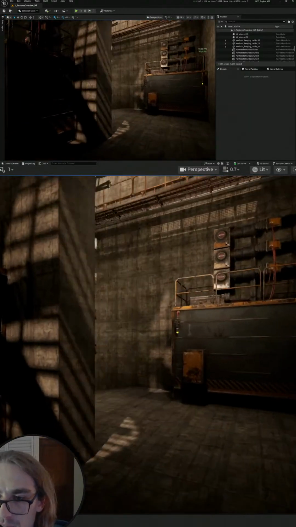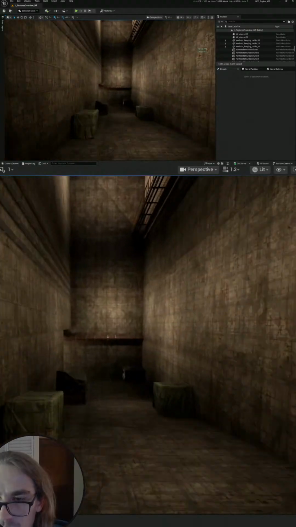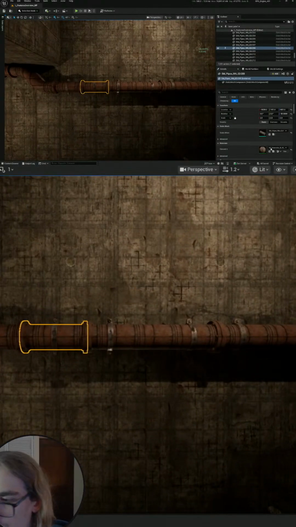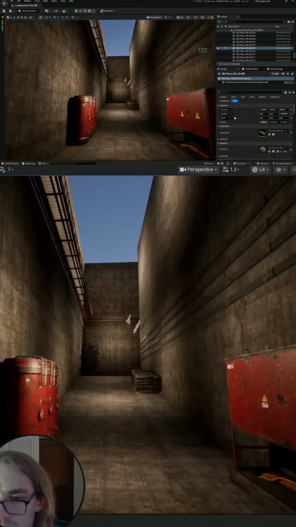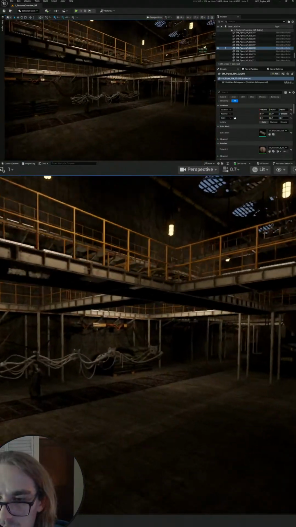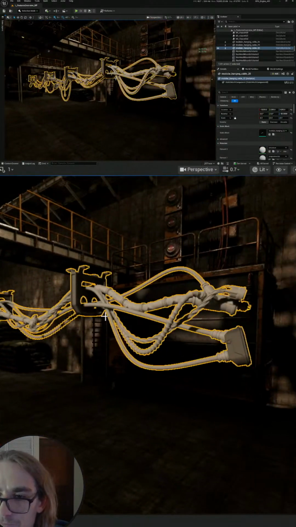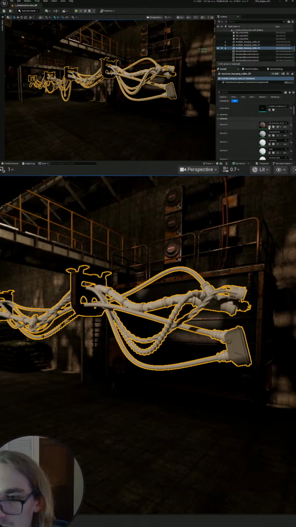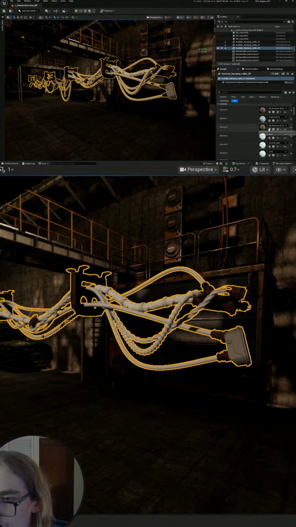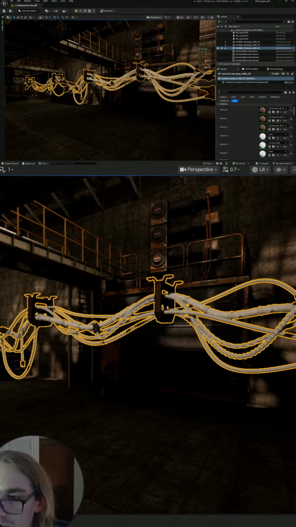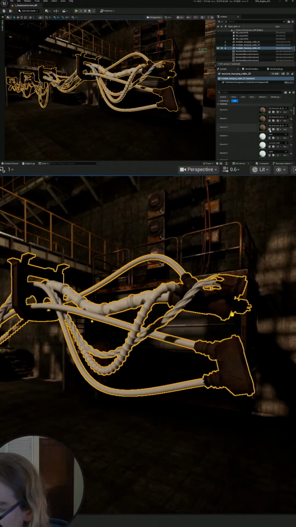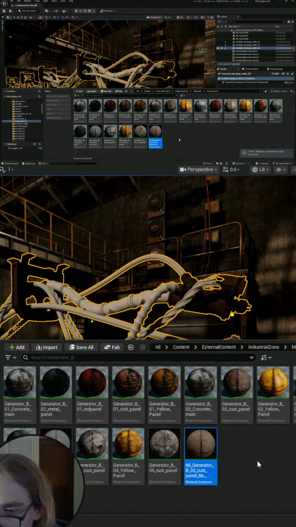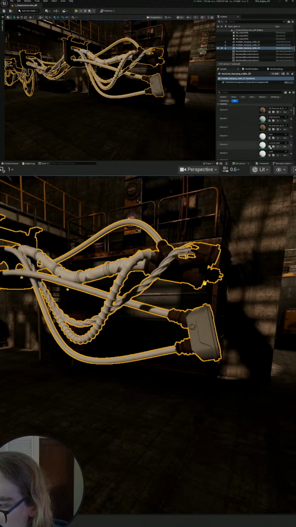Okay. Let's get some rusty metal. We could, since we have so many materials like this, maybe use this one here.